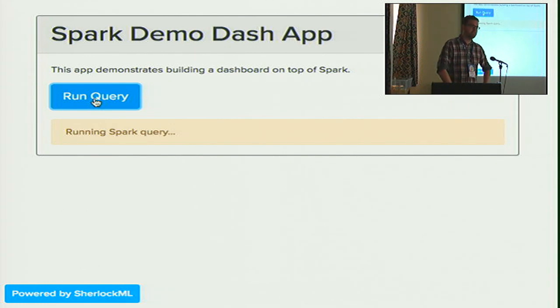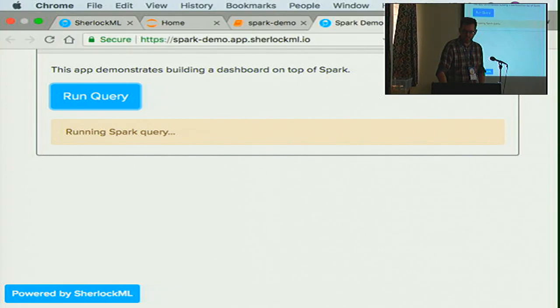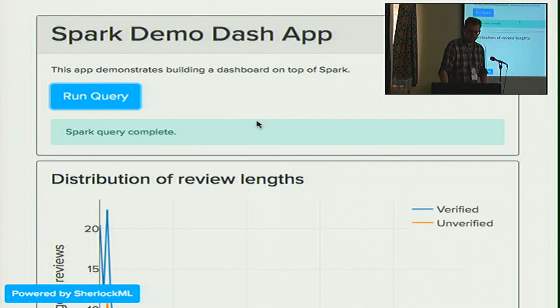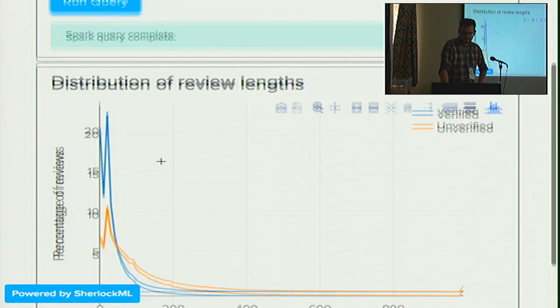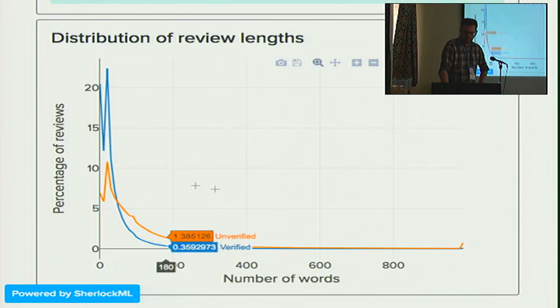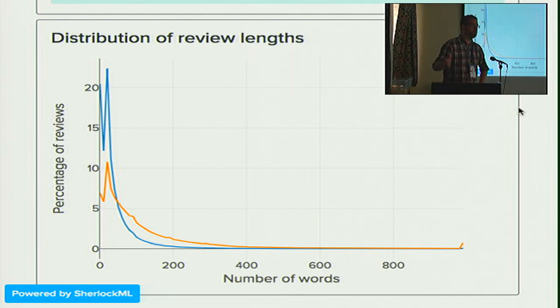I run a query and it's dispatched a job into my Python RQ worker queue, which is running in parallel. It's running this Livy session code in order to evaluate a Python snippet and retrieve back a couple of pandas data frames. This takes 3 or 4 minutes to run, so I'm just going to jump ahead to what this would look like whenever it's finished. It'll update itself, show the Spark query is complete, and you get this nice Plotly graph where here I've split those counts into verified and unverified, meaning whether or not a review was by someone who actually purchased the item or not.